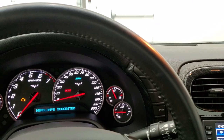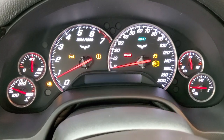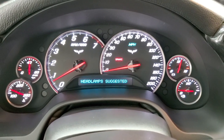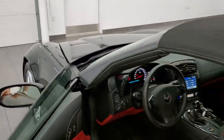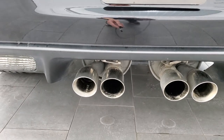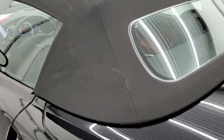We'll also start the car up and then check out the exhaust, and check out under the hood. It starts right up — no check engine lights or anything like that. And we're going to be putting some fuel in this one right after the video. Take a look at that soft top — no rips or tears on there. It is in really nice shape.